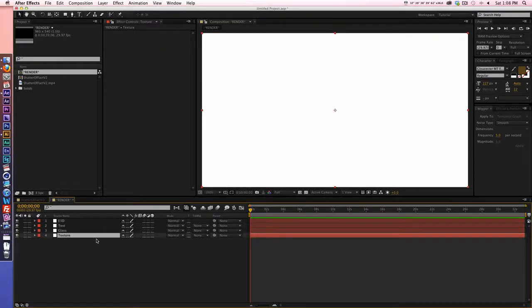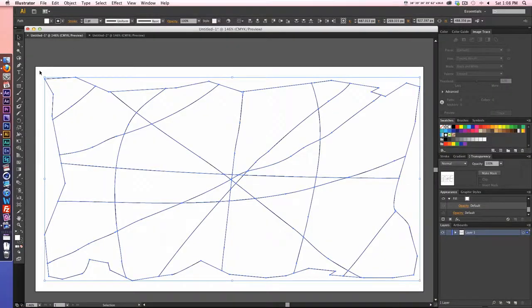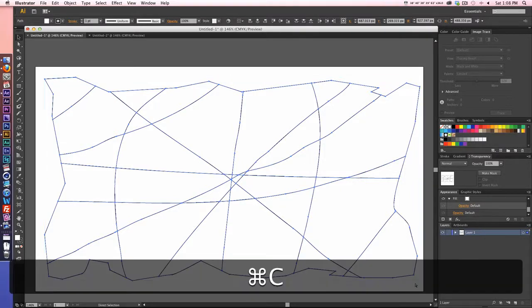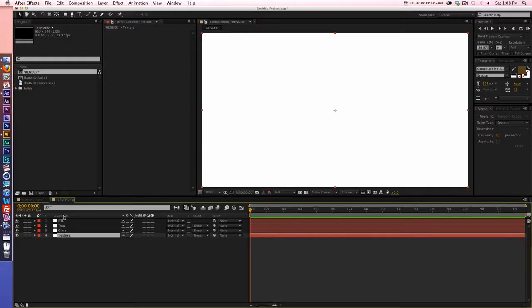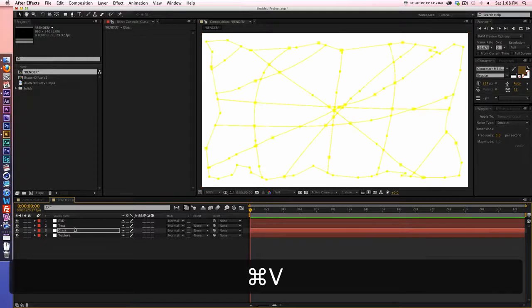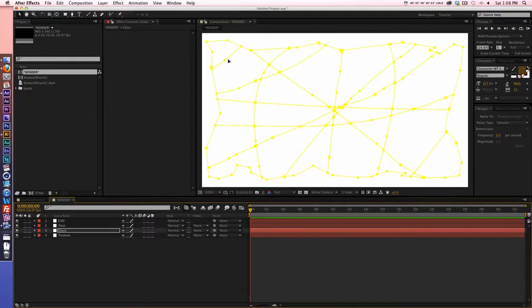Bang. So first things first, we'll go back into our Illustrator file and we'll highlight everything. And then we'll hit Command or Control C, come back over to After Effects, come to our glass layer, Command or Control V. And as you can see, all of those outlines and slices we made are coming in as masks. And we're going to use these masks to drive the extrusions.